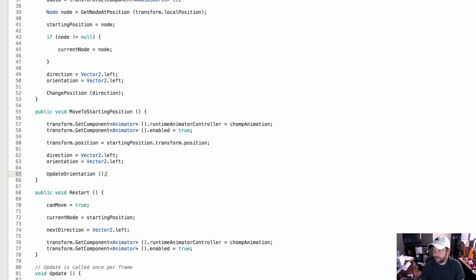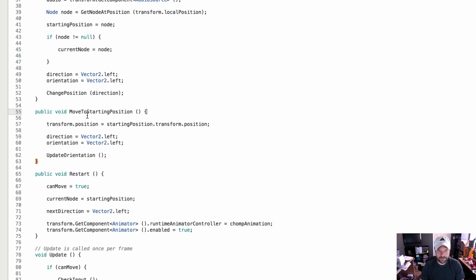Well, what's going on now? We've got that. Sprite render is enabled. And move to starting position. We've still got this here, so let's get rid of that. All that should be in move to starting position is transform.position equals starting position.transform.position.